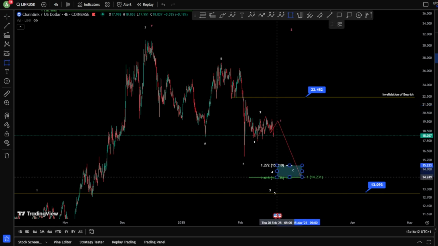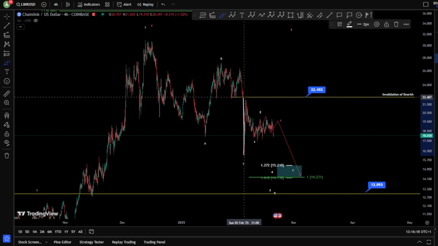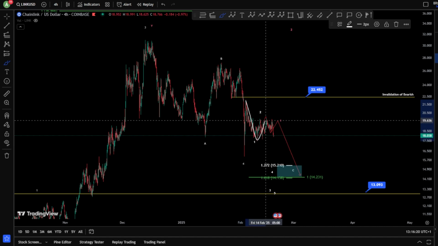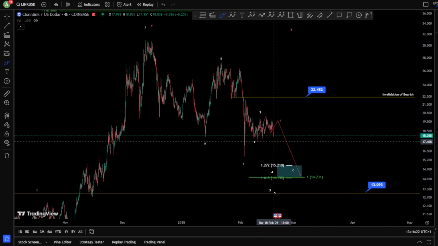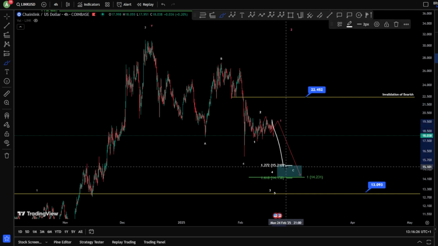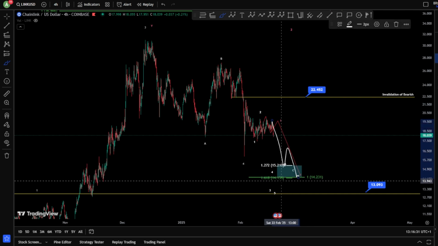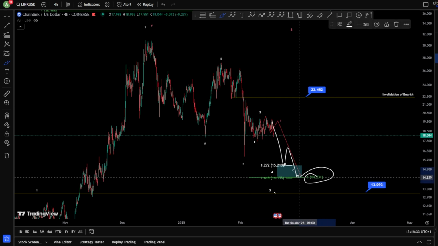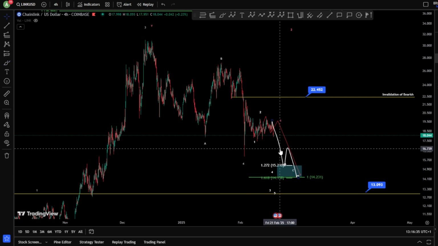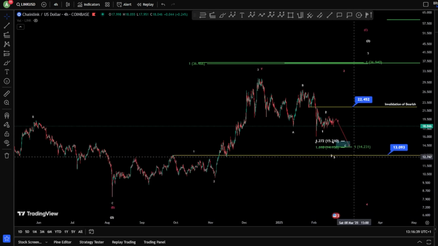Another scenario is, of course, that we have taken the 1-2 here. Since we have a wave 4 probably, we see a formation probably of a 1-2 and then 3, 4, and a 5. Your wave 3, 4, and 5 might hit the 1.27, and the 5 hitting perfectly the 1.618 and the 1-to-1 fib level, which are in confluence. So this blue zone is to be watched, of course, and is our next target.